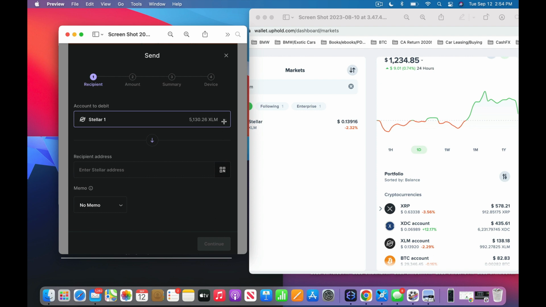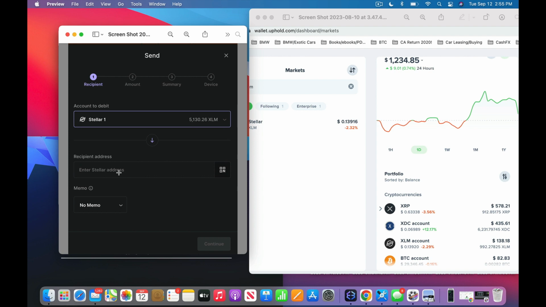And if you are moving, let's say XDC, back onto your exchange, you have to click on Ethereum to see the drop-down underneath that, because they are ERC20 tokens, and they will be under Ethereum. So you have to click on Ethereum if you want to move that, okay? So here's your Stellar XLM. Let's say I wanted to move this amount back onto my exchange. And yeah, that's the plan.